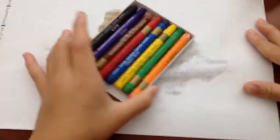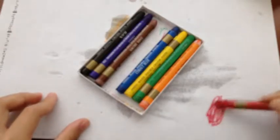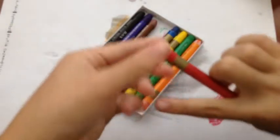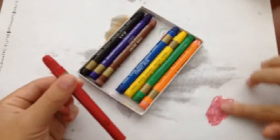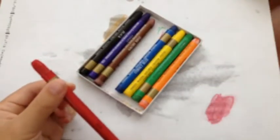Okay, let's move on to another little corner, see what we can experiment with. Now I'm going to show you a really cool tip. It's called dipping the crayon tip into the water and then coloring like that. Just dip it in the water, get it wet, and you'll get this beautiful watercolor. And if you just put your hand around in it and smush it up a little, it comes out like watercolor.